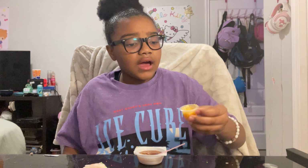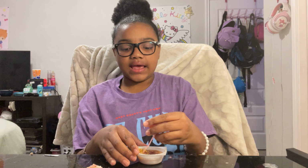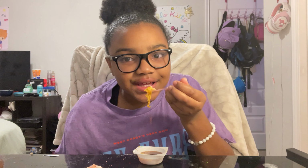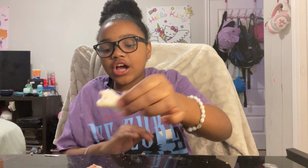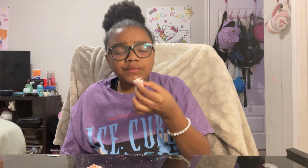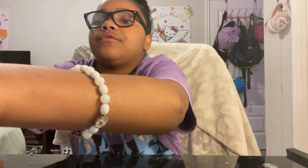The ramen is medium. It's not bad. I don't know if my pudding's done. Spring roll. Mmm. So good. My dinner was a success. It was so good. We're gonna save this for the fam. We're gonna try gyoza. I don't taste no sprinkles. You see how dirty this is? I don't have my paper towel on. We're gonna save that for the fam.